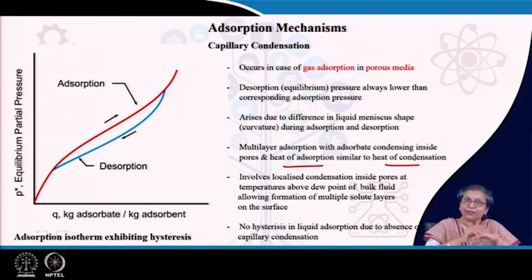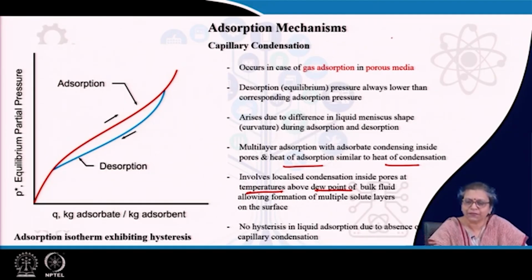Now remember one thing, this occurs even when the temperature of the bulk fluid is above the dew point temperature. So, when the bulk fluid temperature is above the dew point, there is no chance of condensation in the gas phase, but when this particular gas is occluded inside the pores, what happens? Moment it goes inside the pores, we find that there is a curved meniscus of the liquid which is condensing inside the pores. And it is very important for you to remember that the vapor pressure over the curved surface is different as compared to the vapor pressure over a planar surface.